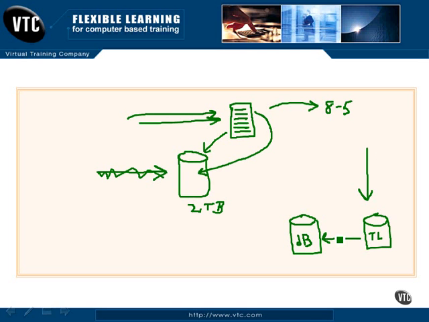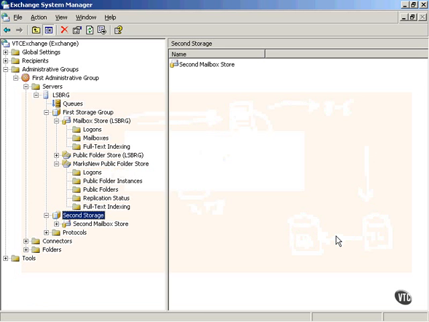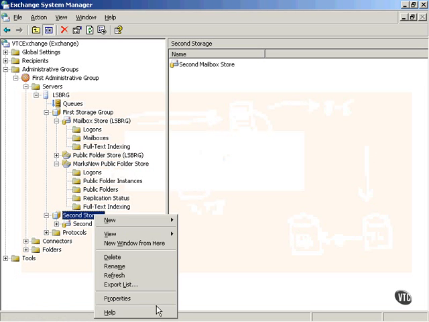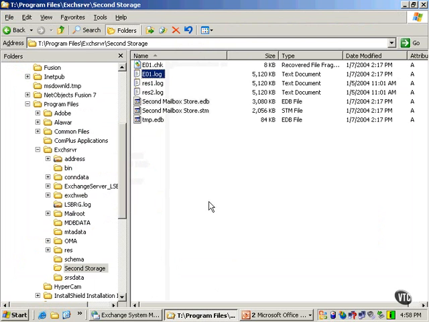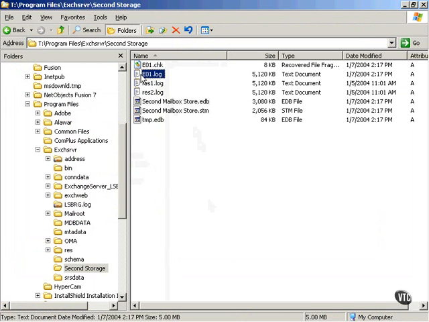There's one other thing that you need to be aware of out there in the Exchange System Manager. When I right-click on the storage group and go to Properties, you will notice it's asking, can I enable circular logging? And here's what happens when you enable circular logging. The real answer is no, you don't want to do this, because this is great for a test environment or so forth. Because what Exchange does, and again, let's go back out here, notice these logs. Every time this log file fills up, it will simply create a new log file, dump the data into it, and we'll see an E02 or something like that out here. We'll see multiple log files. And notice they're going to hit about 5 megabytes.